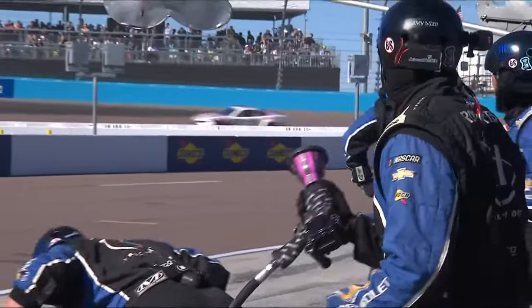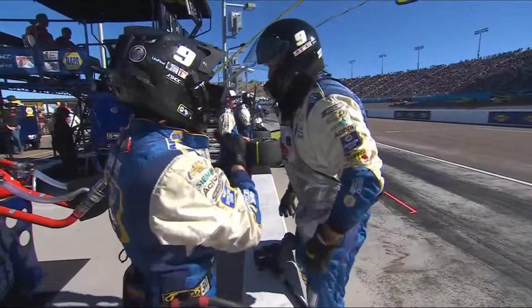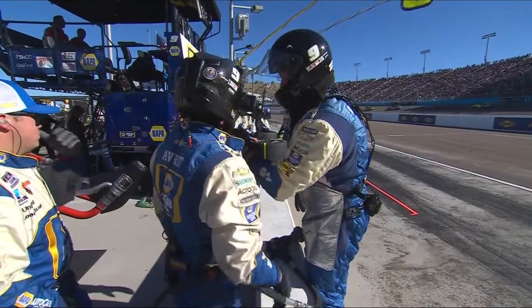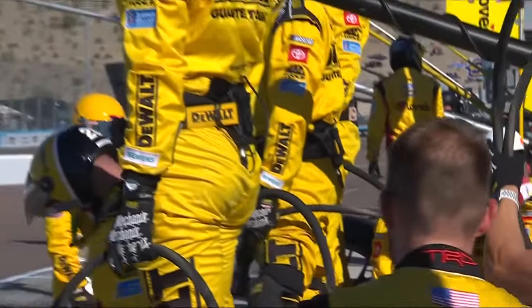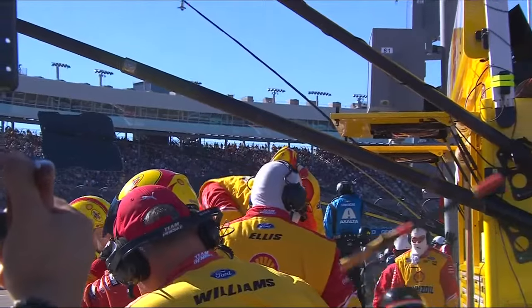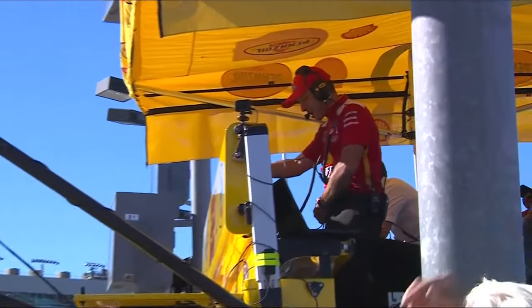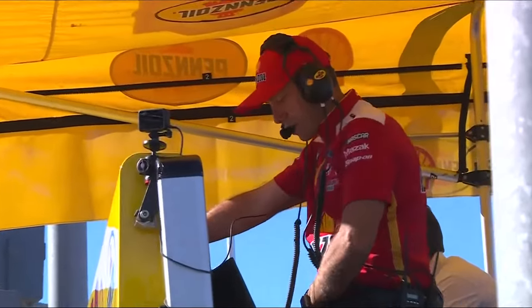We think the fuel window is around 95, where you might run that long on a full tank of fuel. So this puts an interesting situation for some teams. Some teams could pit here, make a change in their car, get the thing completely full. Others might want to stay out for track position, thinking they're going to get a caution. We just heard right there, come on down, let's put some fuel and tires on it.